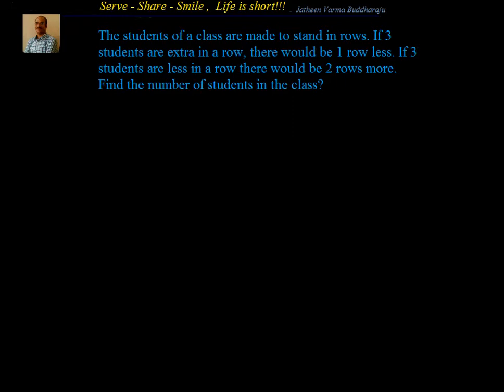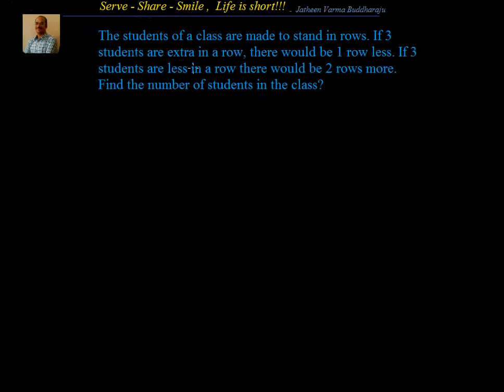In this session, let's try to look at this example related to linear equations in two variables as part of 10th grade syllabus. So let's try to understand the problem, then we'll try to represent it in linear equation in two variables and solve for the values. The students of a class are made to stand in rows.